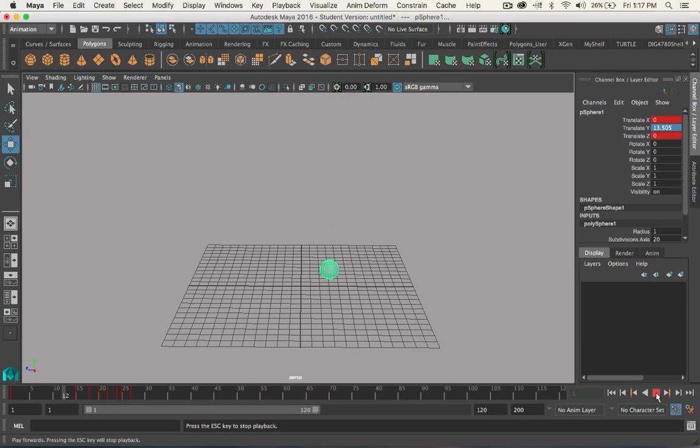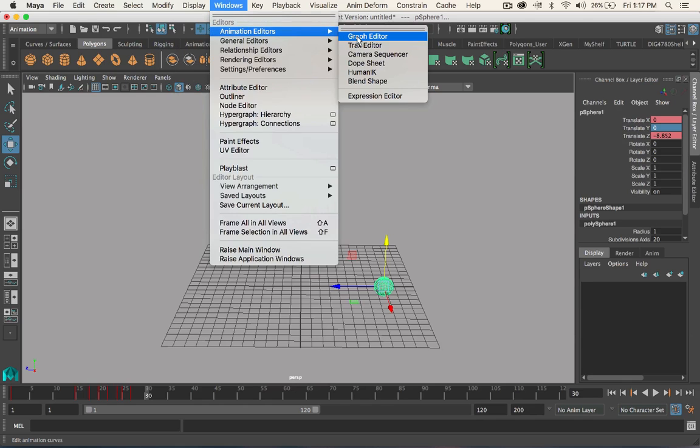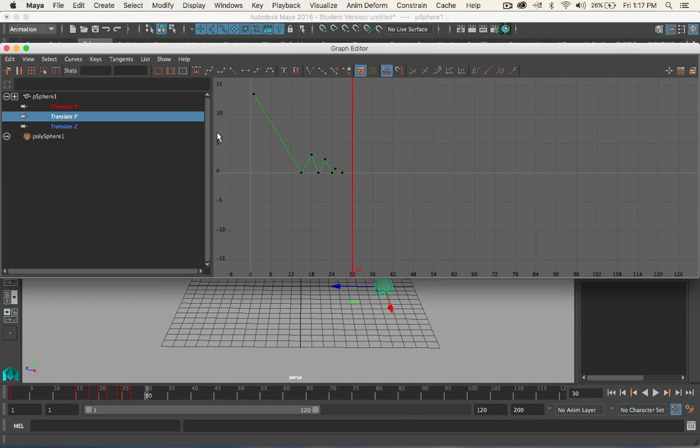So currently we have this. It's all right. You know, we have the ball hitting the ground, hitting the ground, hitting the ground. Now, if we were to go to our graph editor, we would see, especially in the translate, that we currently don't have very good spacing. We have linear spacing set up. What I'd have to do is, again, make sure I free my tangent weight and open up my curves. And I could start setting the weight for this ball, and that's exactly what I'm going to do right now.